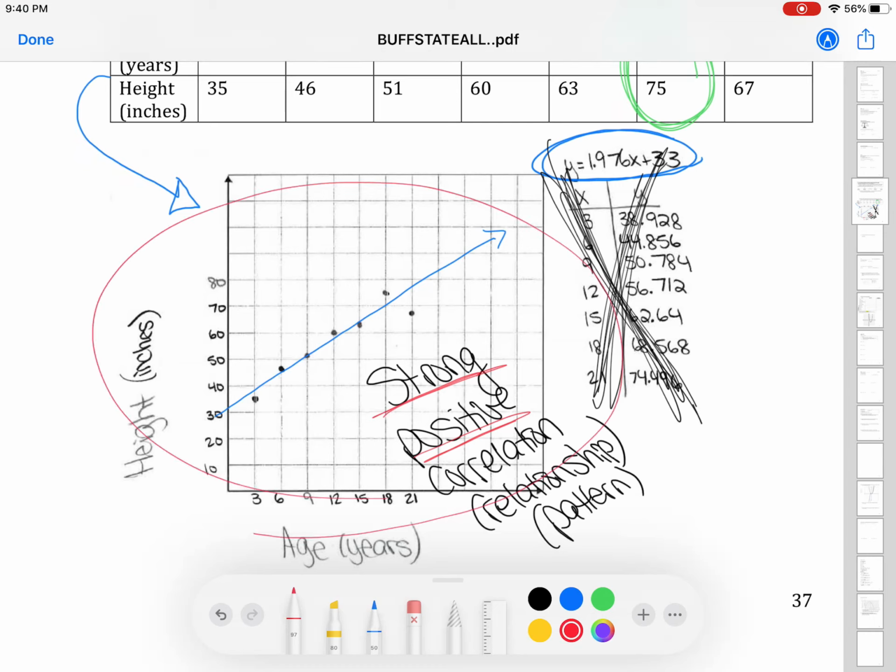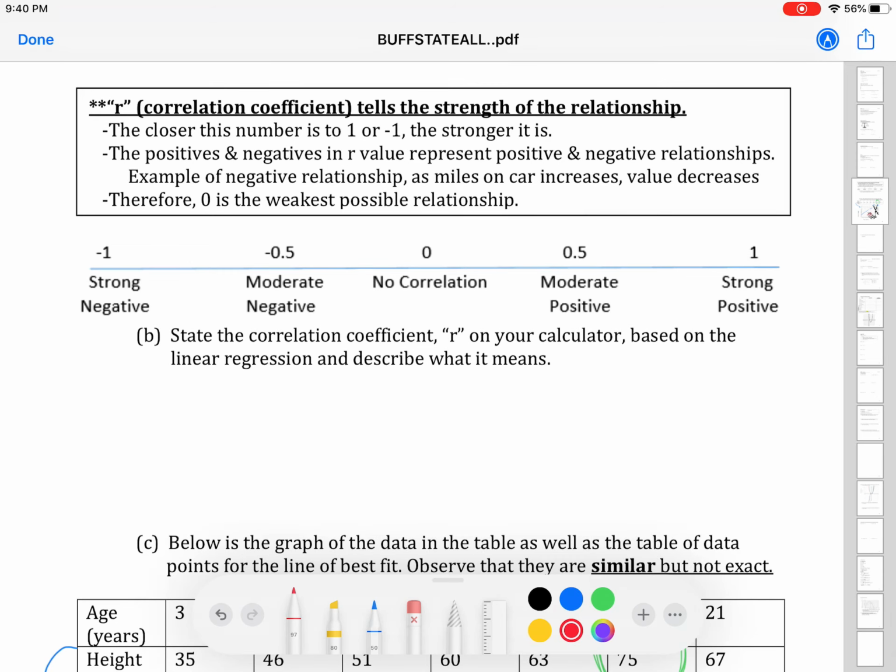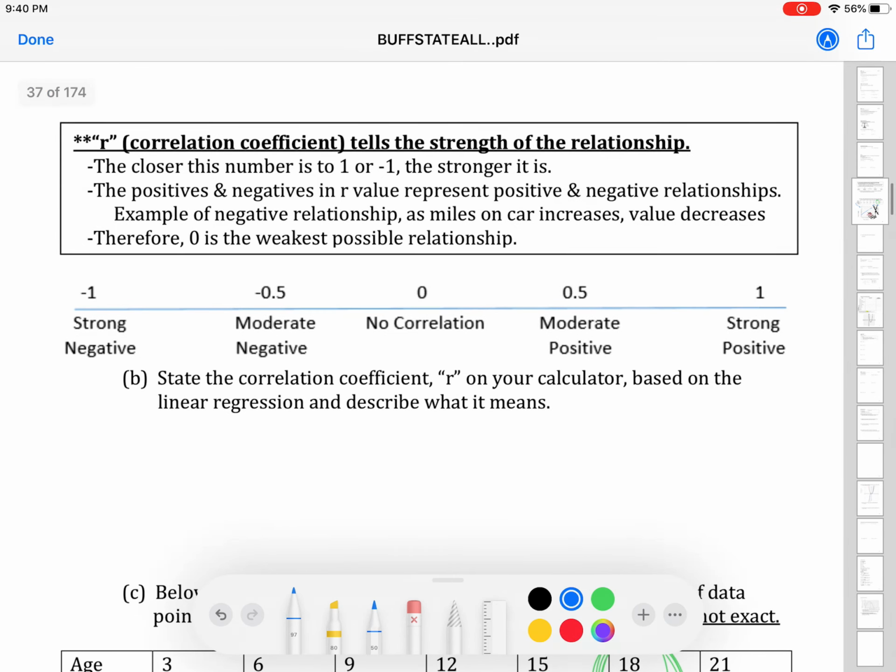Okay, now to tell that this had a strong, positive relationship, I plotted it for you. Nobody, and I imagine every single one of you watching this video, would want to actually go through the process of scaling your axes and plotting all of these points to see if it has a strong or a moderate or no correlation. Nobody would really want to do that. I did that so you can visualize it. But there's something cool. Your calculator will actually tell you whether or not it has a strong, a moderate, or a weak, or just no correlation. A weak is the same as no correlation.